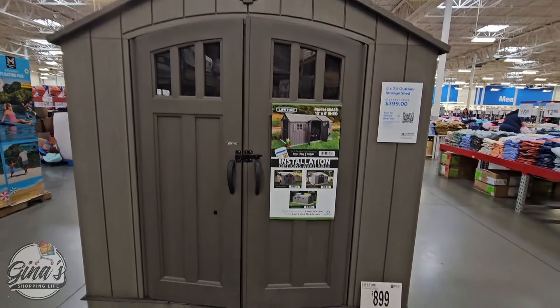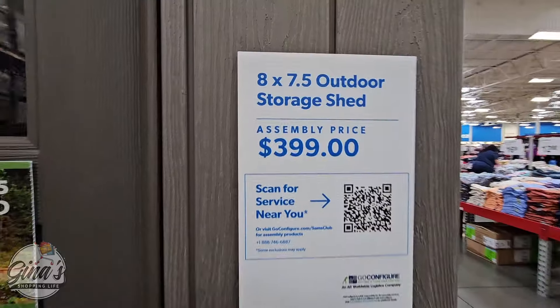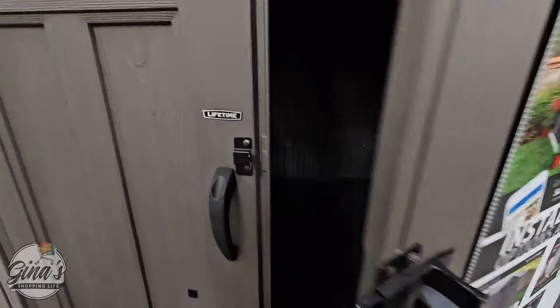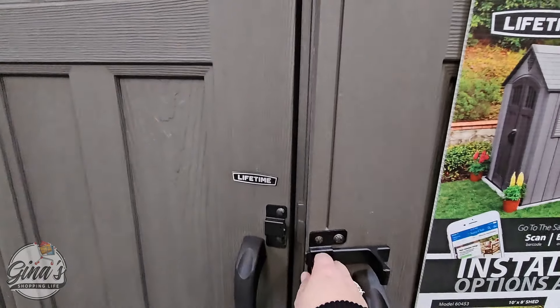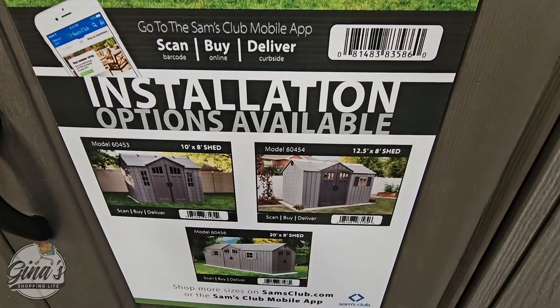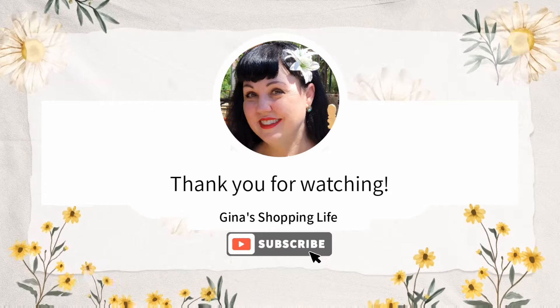The Outdoor Shed — this is 8x7.5 feet at $900. I know these can get expensive but this is a good one; the brand Lifetime is a good brand. The assembly price is $400, or scan for a service near you. I like that they offer help to put it together. Inside there's a floor, a window, a shelf in the back, vents on the top, and a lock on the outside to protect anything stored in there. You have different options of models — double check at samsclub.com. This 15x8 model has two different doors. Really some great options here. Thank you so much for coming along to Sam's Club with me today. Thank you for your time and for watching. Take care and I will talk to you later.